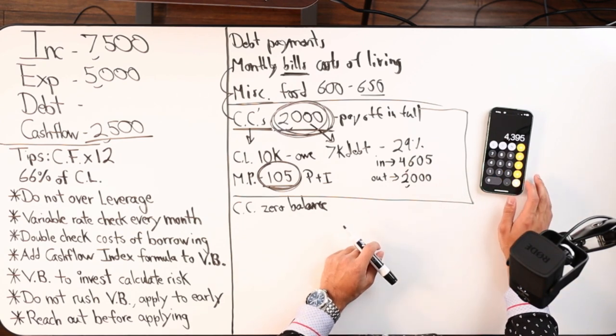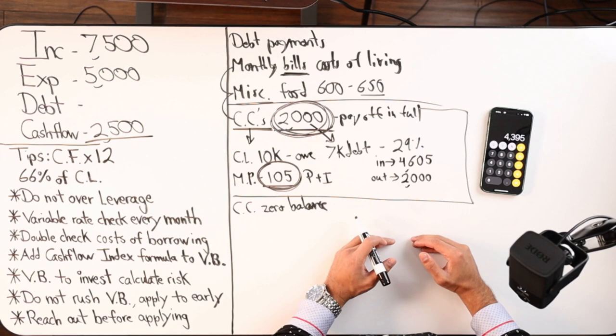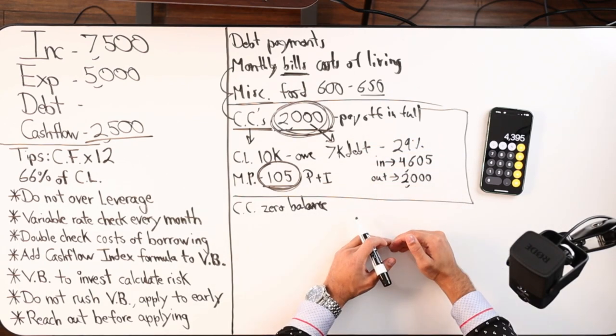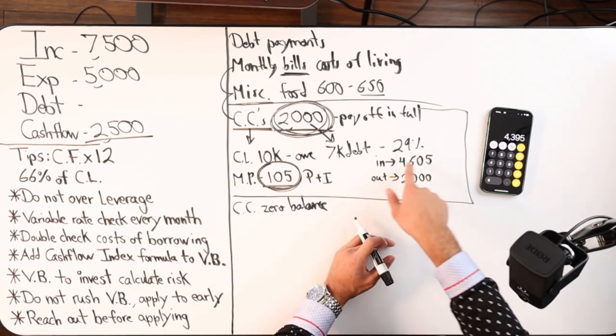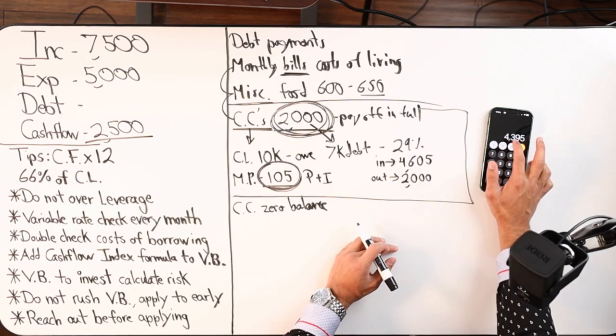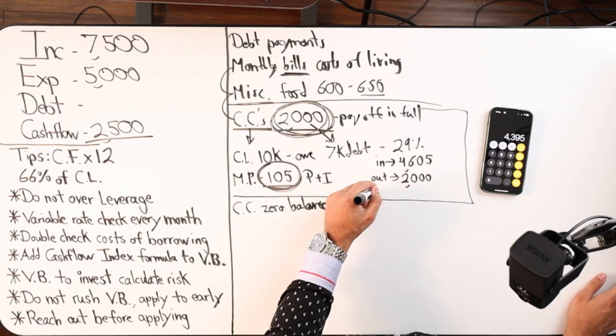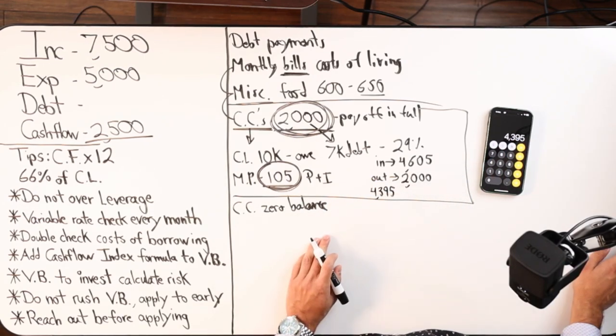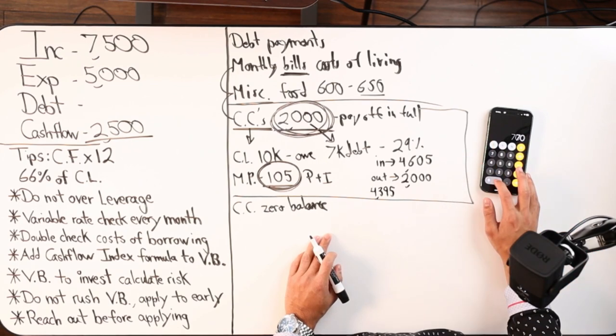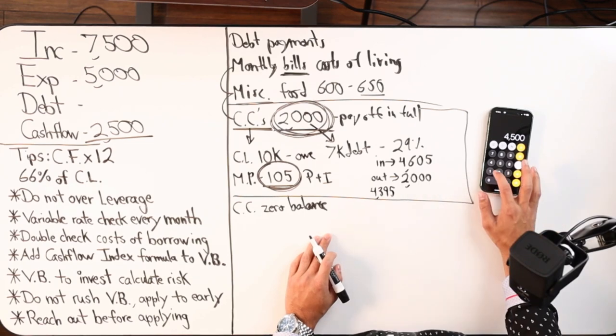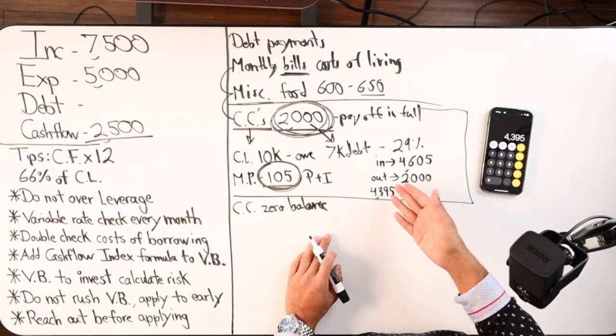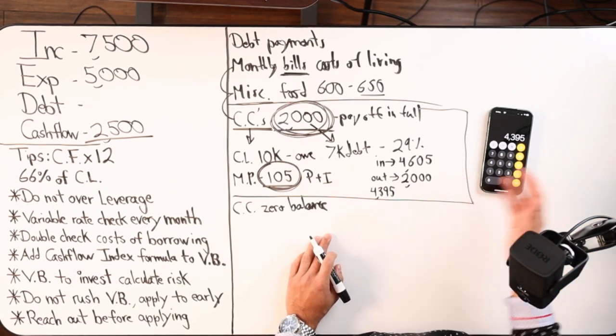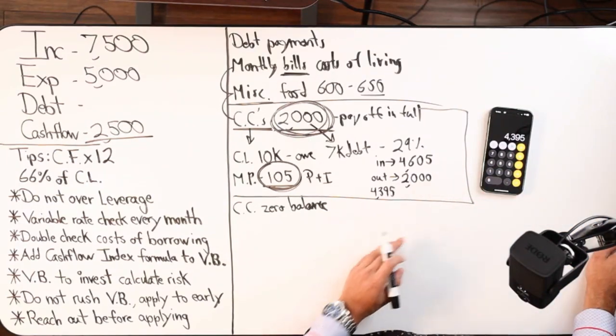$7,000 minus $4,605 plus $2,000 came out. The balance is now less. Went from seven to four. Why? This is faster. See, watch this. That's $4,395. That's what the balance went down to. $7,000 minus cash flow minus the payment $105. Then Denzel, it's the same thing as making extra payments. No, it's not. Then Denzel, you just did it. You got the same numbers, right? You just showed $7,000 is how much I owe.